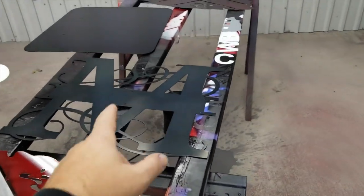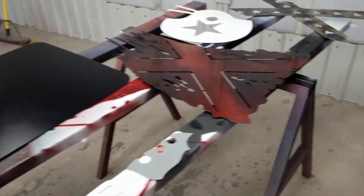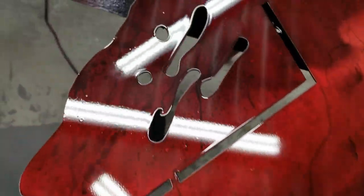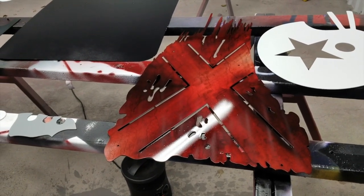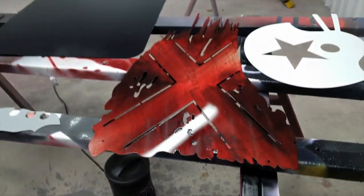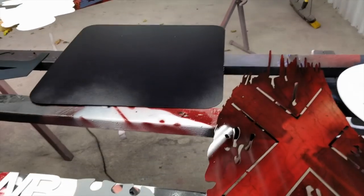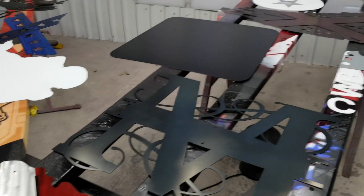I've got a split monogram with an X in blue, and another one in a different pattern with some distressing that almost looks like marbleizing. Some of you who do this know about torch effects and copper effects — that's what I used. I wasn't happy with just the bare torch and copper effects look, so I did some candy red over the top and then some heat bluing on that part. Just custom work — a couple of Cowboys-themed pieces too.